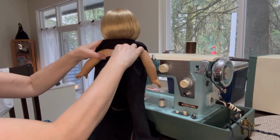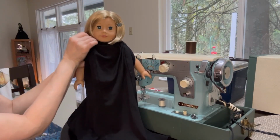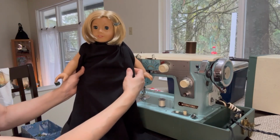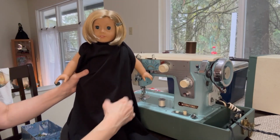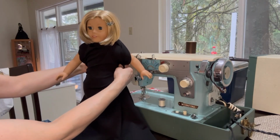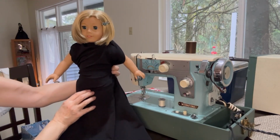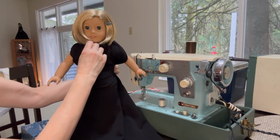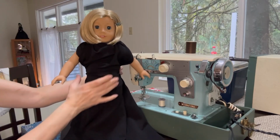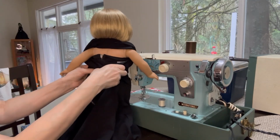And let's see. So then when we turn her around, it's looking like that. So then I decided I would try and pull this, just kind of pulling the fabric to see where I can stretch it and create a bodice look, and then pin it. Now it's actually already turning out different than the first time I did it, but it was a lot more ruched the first time. Maybe this is better. Okay, and so we're getting a little figure definition here as well. So we're going to turn her back around.